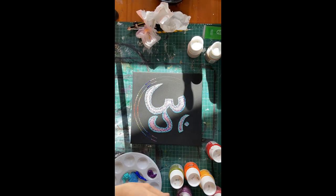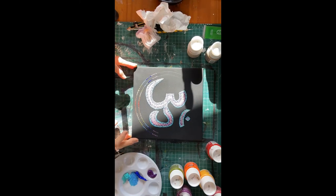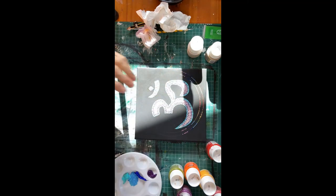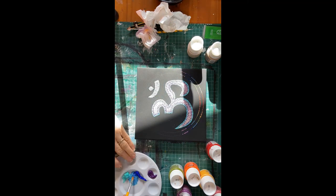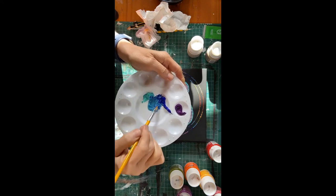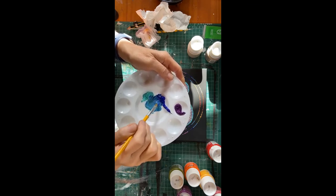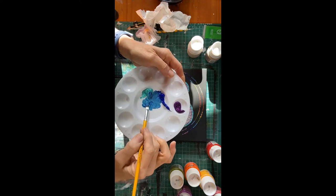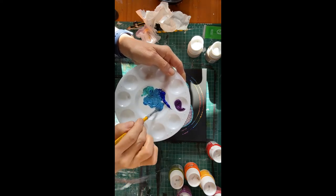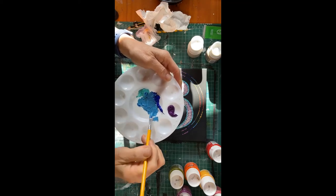But I do think I'm going to use this middle section. No, what I'll do is I'll turn it round and I'll start again. So I need to make some more of this. Pale blue for me. Just mix it in till you think the colour's about right and then push it all together so that you've got something to dip into. And that's about the right colour, I think.